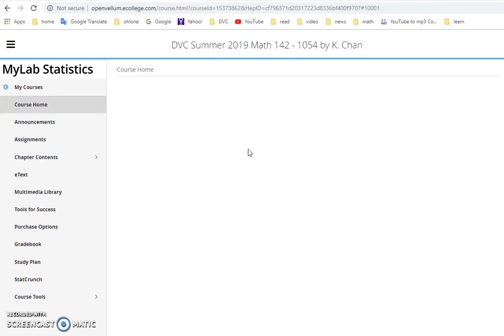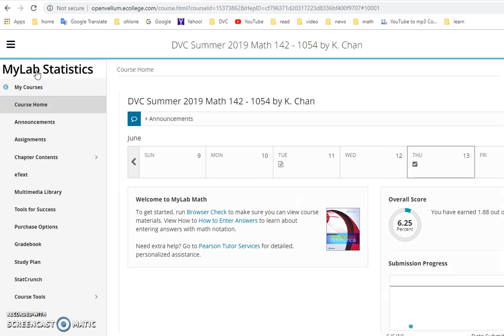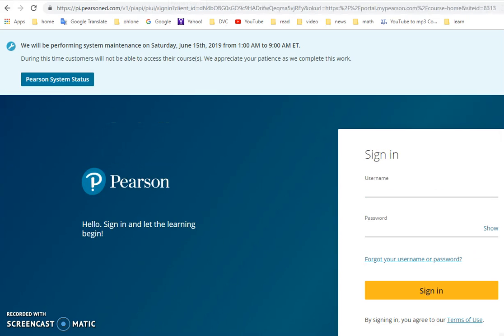Okay, so you click on it and then you go back to redo your homework. Once you register, you don't have to re-register anymore, and you can get free access for 14 days. So that's MyStatLab. Go ahead and sign up, because you can get free access without paying for 14 days.